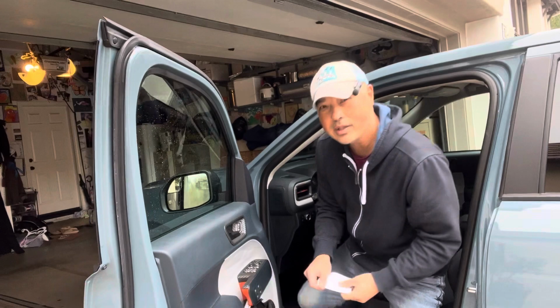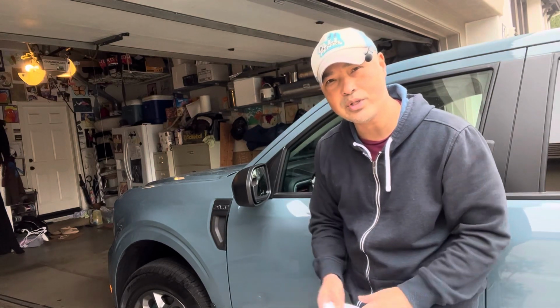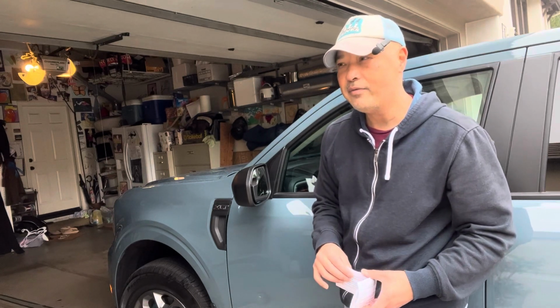Hey guys, so I recently got the tech service bulletin done on my Maverick for the grippy brakes. And as you can see, as I'm coming up, it's still not a super soft braking system. I think the software update did improve it a little bit, but it's still not perfect, but it is better. And the funny thing about it is sometimes it's good and sometimes it's not. So I think the software doesn't take into account certain scenarios, and I don't exactly know what those scenarios are.